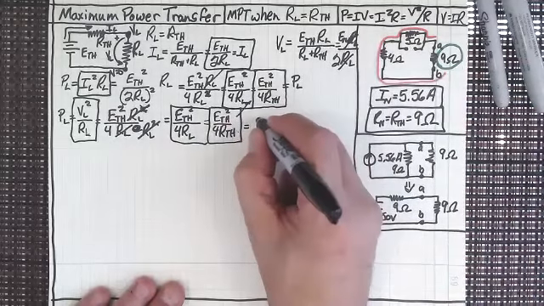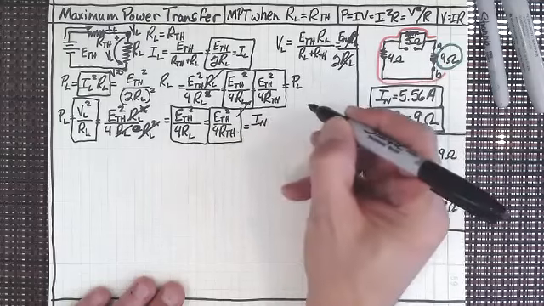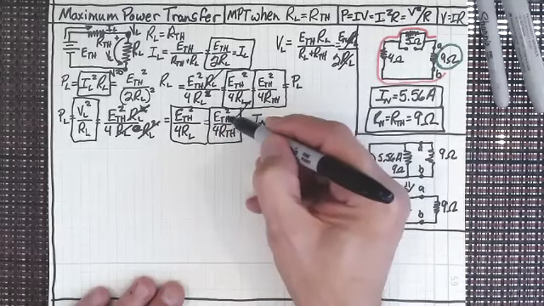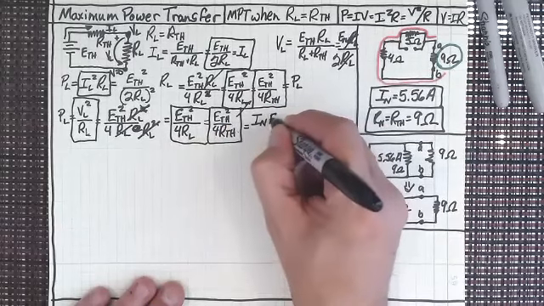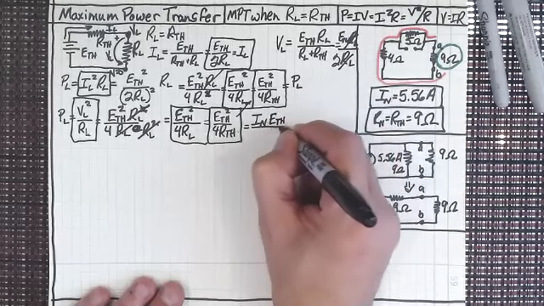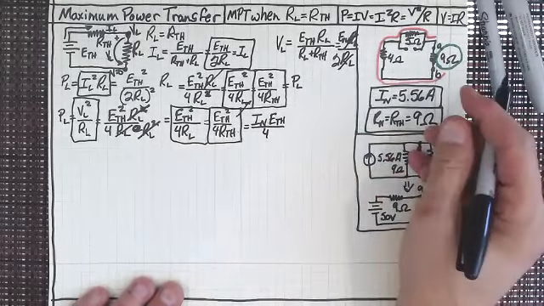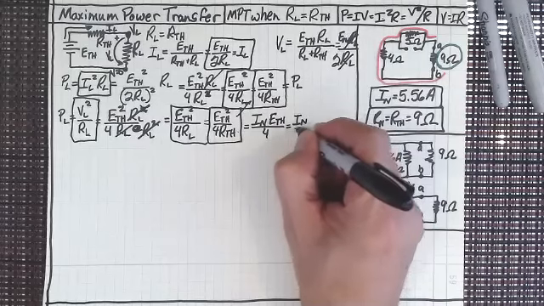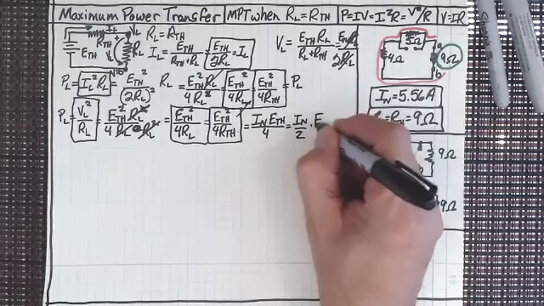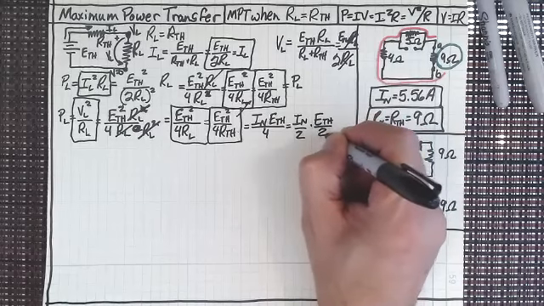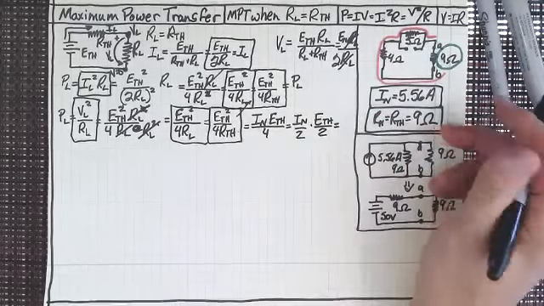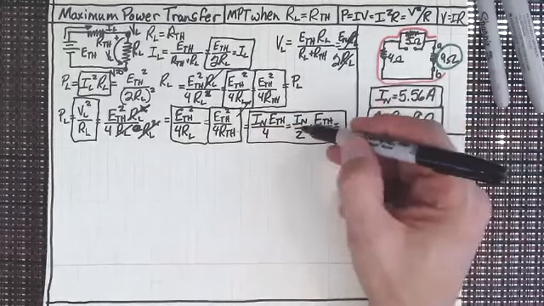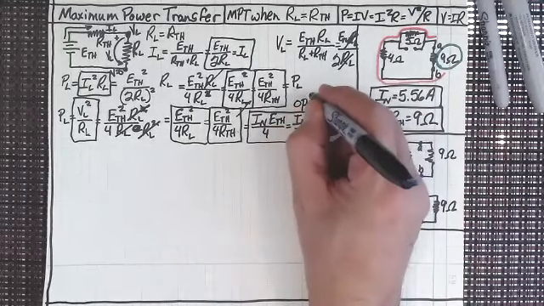So I could say that this is really Norton's current, right? Because that would be E sub TH over R times Thevenin's voltage divided by 4. And that's true, because wouldn't that be I sub N over 2 times E sub TH over 2? Does everybody see how that works? And so you're probably saying, oh, wow, so they're optimized. Optimized.